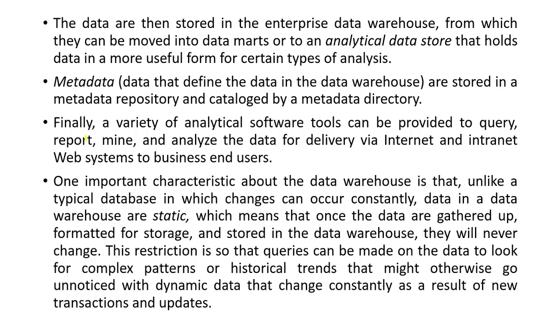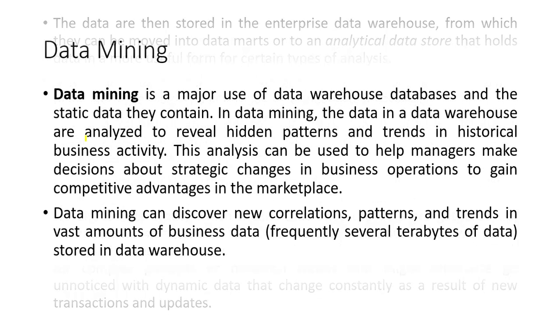One important characteristic of the data warehouse is that, unlike a typical database in which changes can occur constantly, the data in a data warehouse are static and cannot be changed. It is not dynamic and constantly changing. Once the data are gathered, formatted for storage, and stored in the data warehouse, they will never be changed. Take note of that characteristic of a data warehouse.